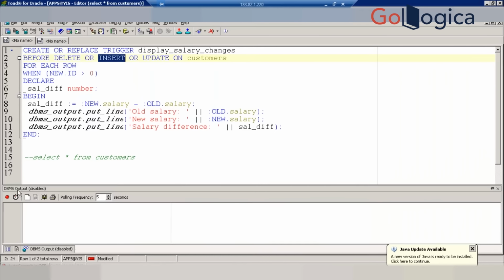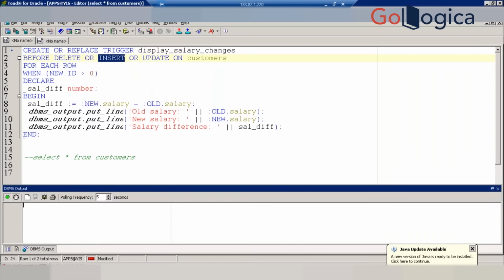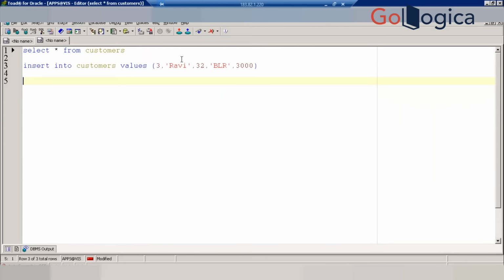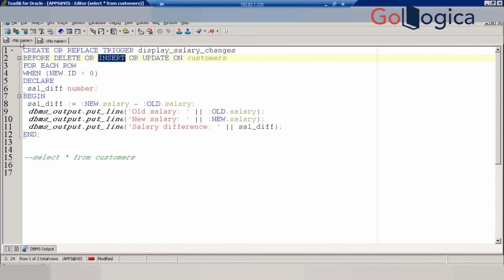Is it executed? Nothing. Let's see. Okay, let me insert one more record. So Sai, the row number 4, salary 1000. Let me insert now. Okay, now it is inserted.